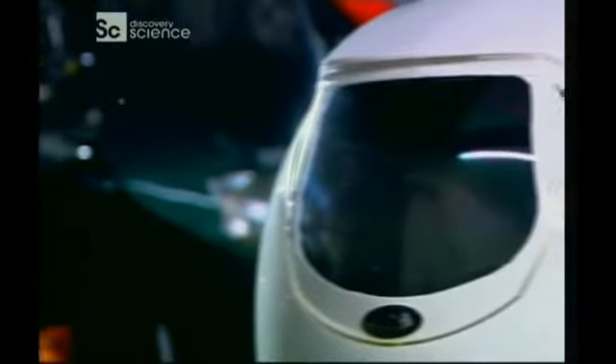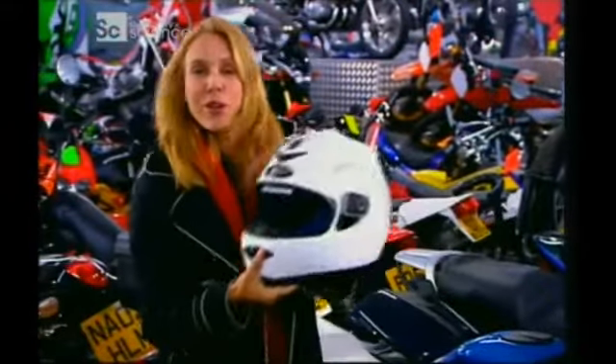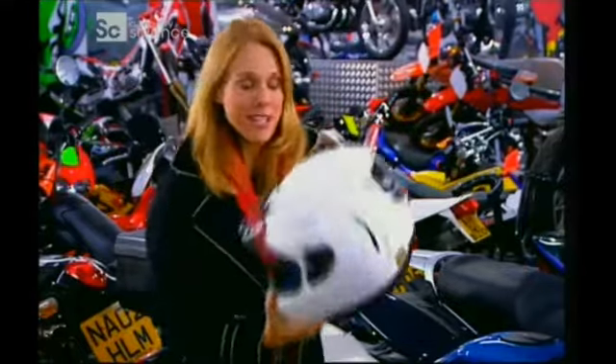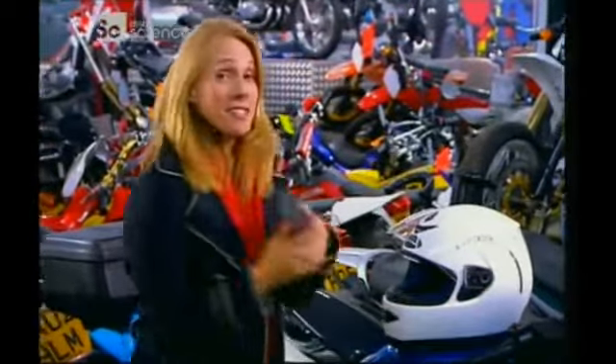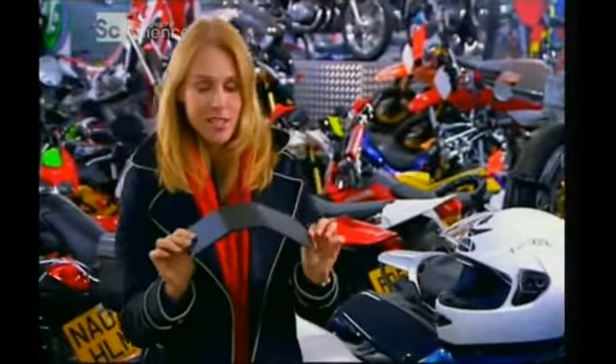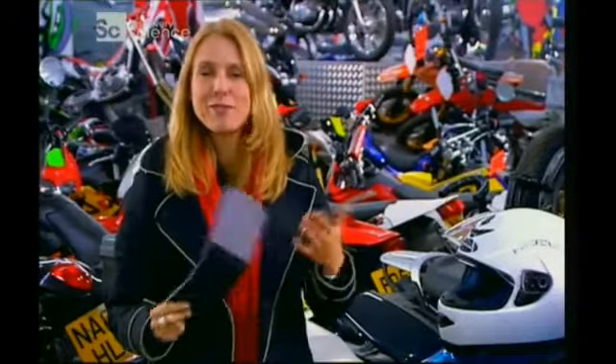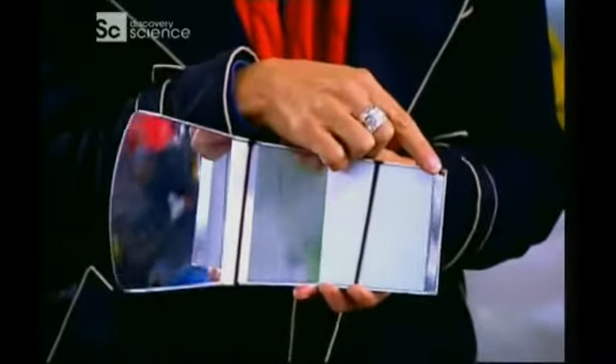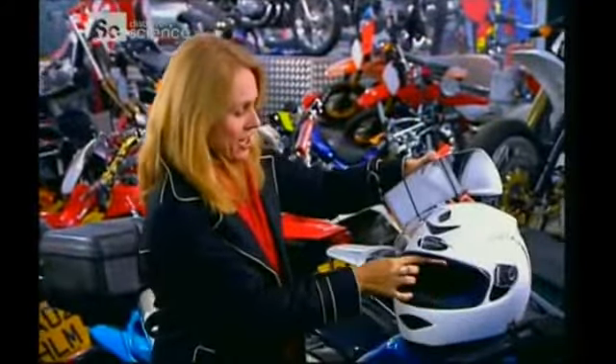You might be thinking that the device is a camera and a screen, but it's not. From the front, this rear-view helmet looks fairly similar to other full-face helmets. But turn it around and there's a real difference. That's a rear visor that collects light and goes to this. It's made of polycarbonate — a very tough material, the same stuff used for body armour. And on the inside, it has three reflective surfaces which bounce the image forward.